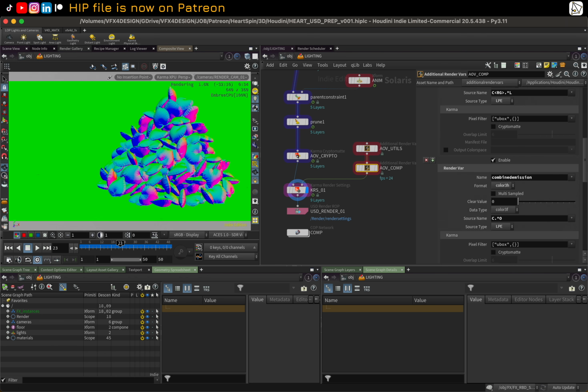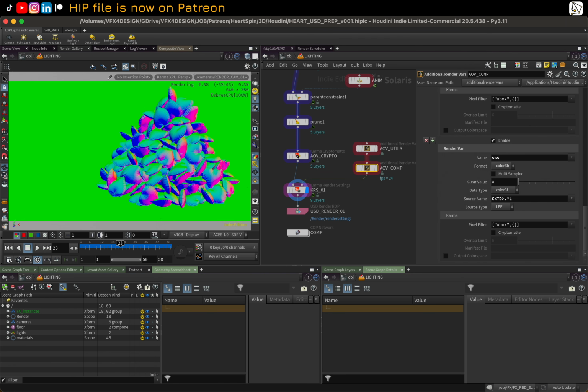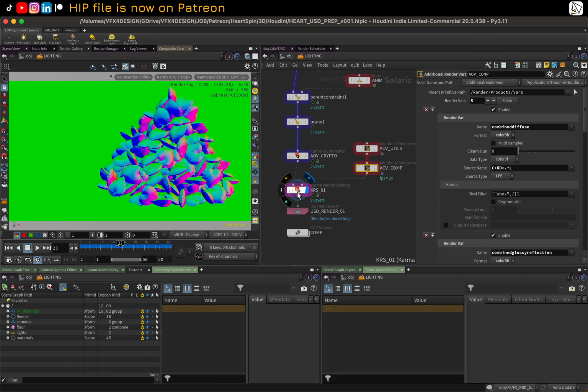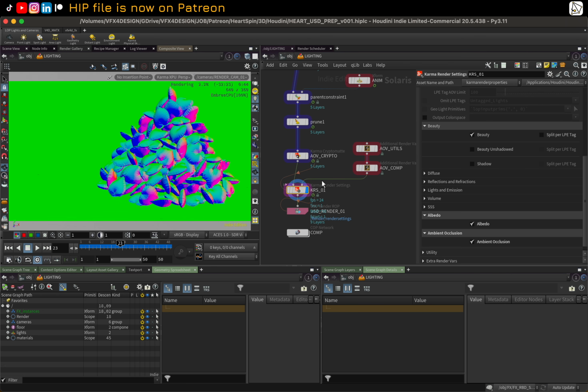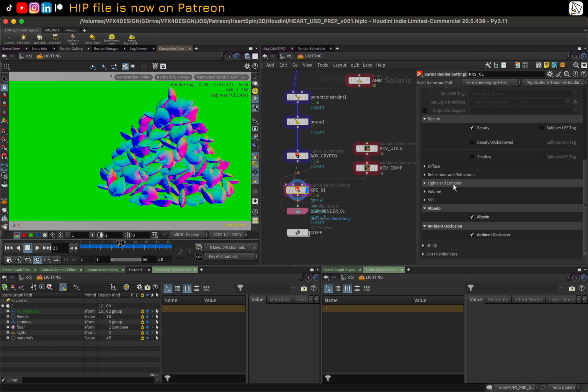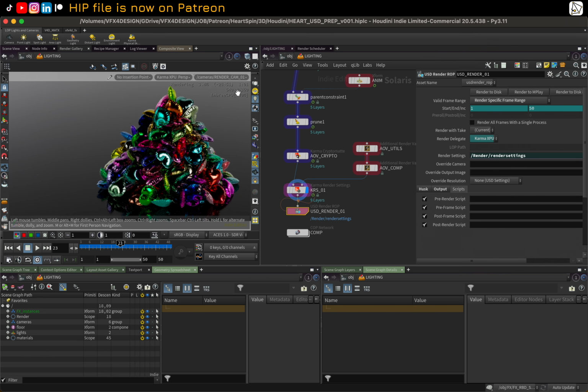Some are a bit redundant, like I'm not using emission and transmission in this. They're just like a default template. And then you can actually do them down here as well, so you can split per light, and you can really configure this. It's worth looking into these because they're really going to help you when it comes to rendering. So that is pretty much it. So yeah, you can see all the different render passes, so I could see the glossy reflections, and that's that.